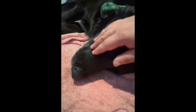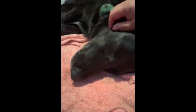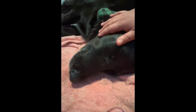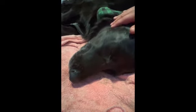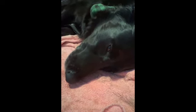So what started happening is it started to grow larger and larger. And the vet tried to get a biopsy and couldn't get the needle in. They call it a needle aspiration, where they put in a needle and pull out fluid. So they couldn't do that. So they put her on another round of different antibiotics and different anti-inflammatories. They were able to get some fluid out, did x-rays, and the fluid came back that she has melanoma. Melanoma, as you know, is skin cancer, and it grows quite rapidly.